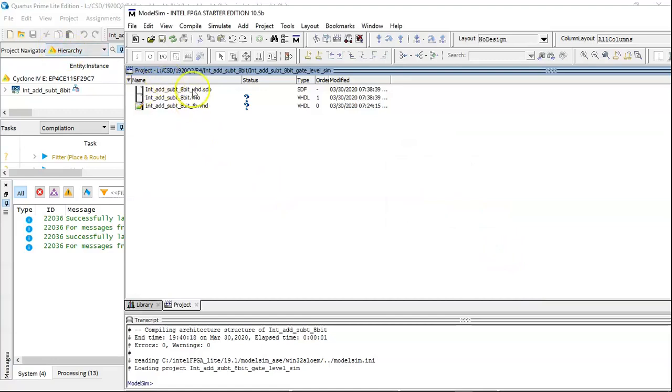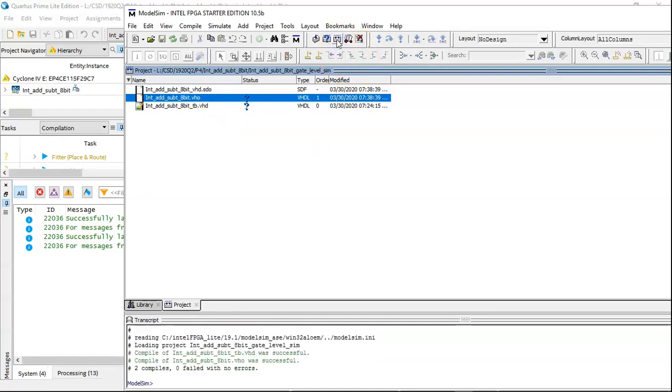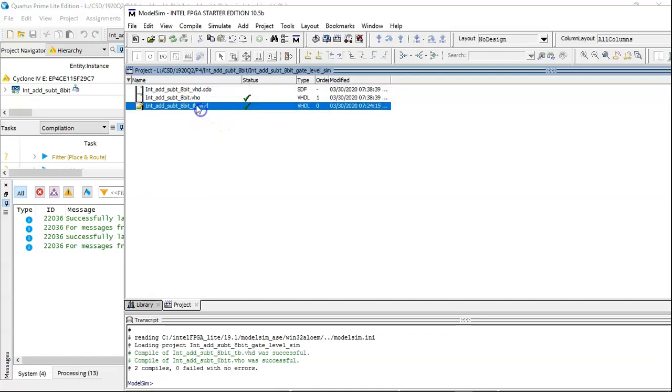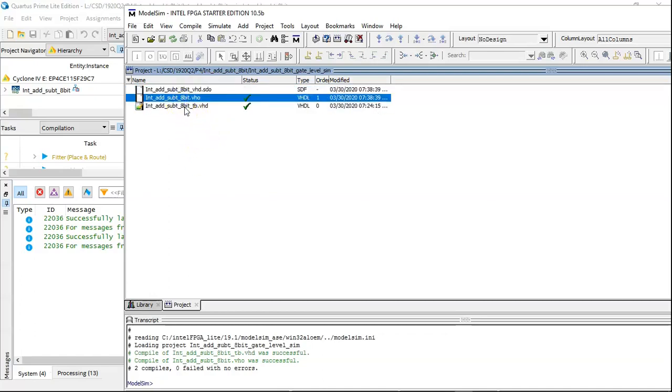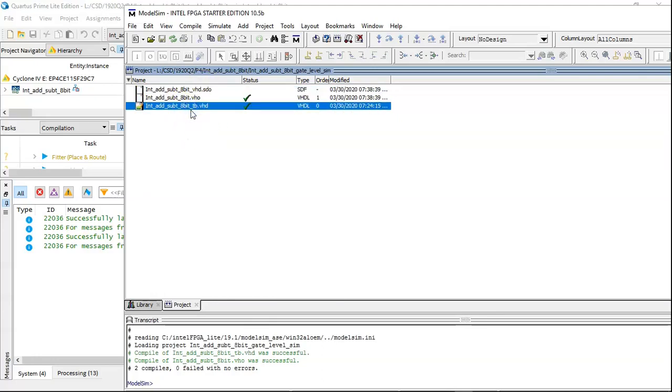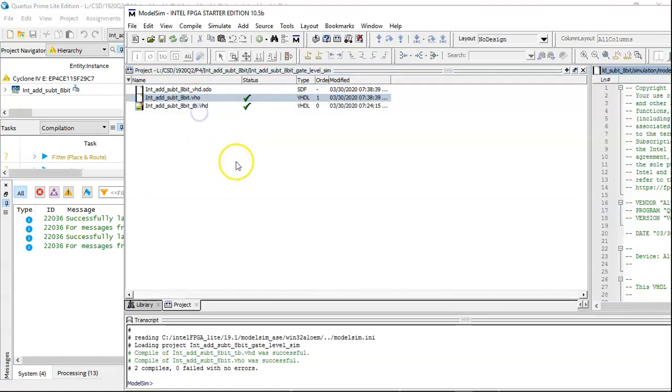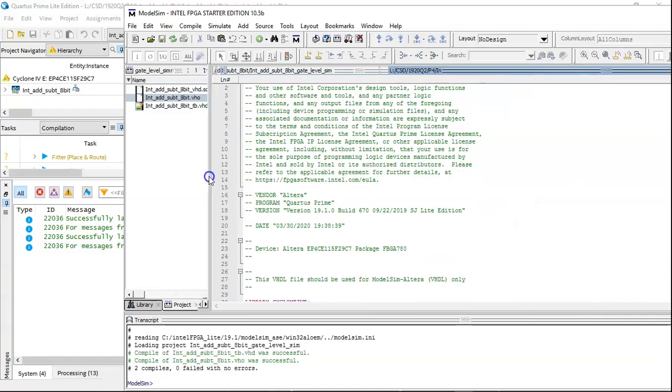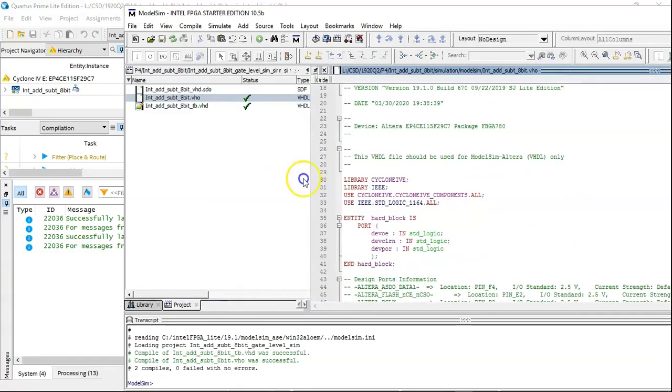So you see the project is going to be as before, the test bench, but now the big difference is that you have a flat circuit that is typed in this VHO file. So that's the point. If you like to inspect it, let's compile them all to see that everything is fine at this point. No errors, perfect. So you see, you've got the test bench, and inside the test bench you have the VHO and the SDO, right? And the VHO can be inspected the same, so you will see the way it looks like. You see, this is the technology view, something that has been solved by Quartus Prime.